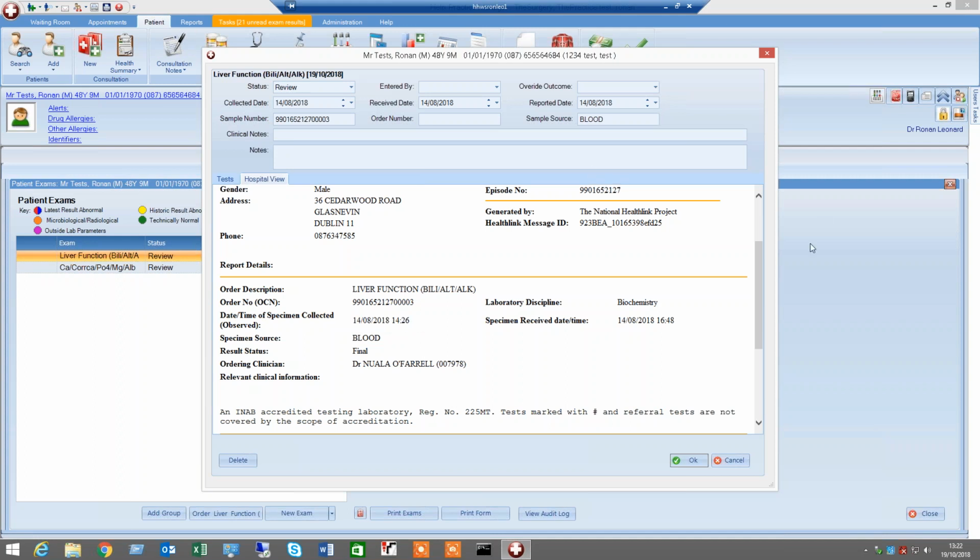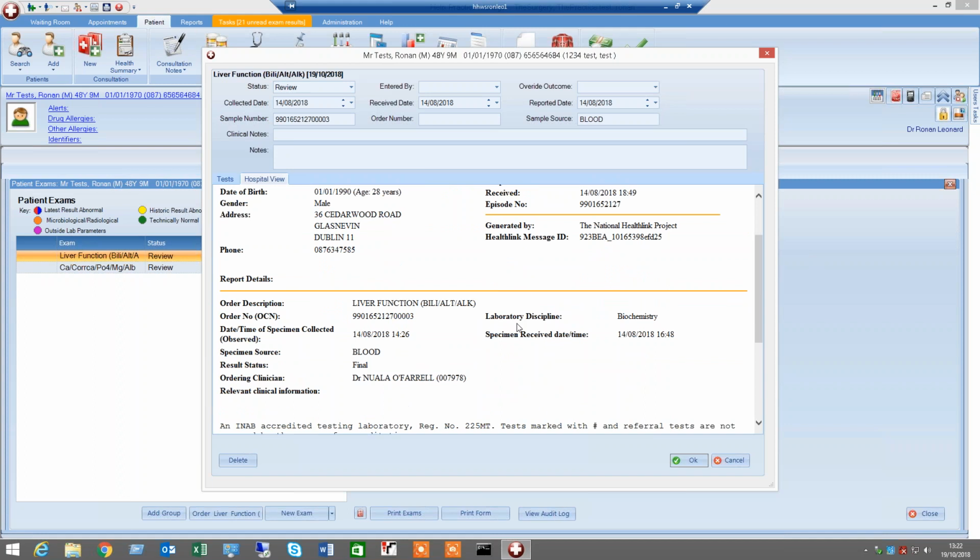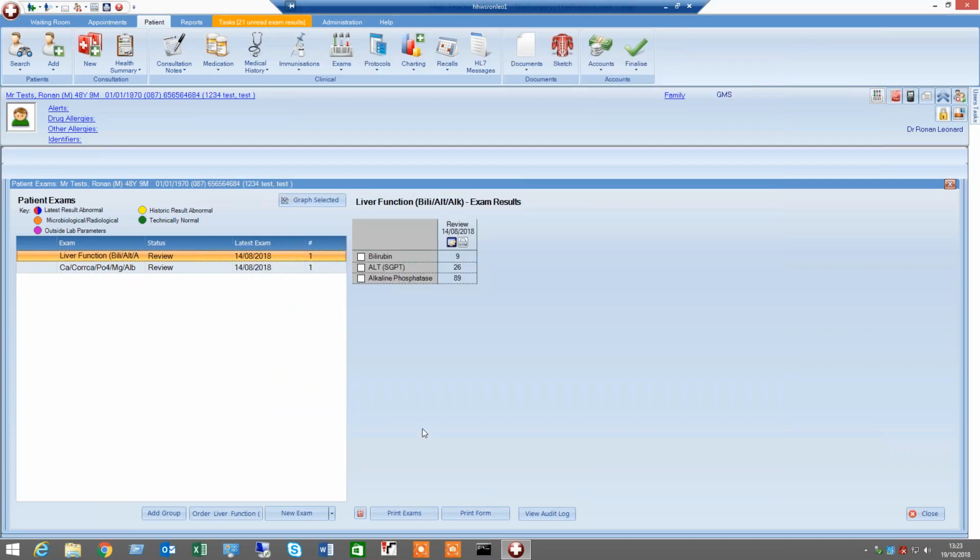What's happened there, I think it happens in different labs, is when you're sending off the blood file, if the date that the lab is taken isn't on the label, or if the lab just for whatever reason don't see the date, they have to put in an arbitrary date in the file that they send back down. So that's the date that they use, the 1st of the 1st, 1901.